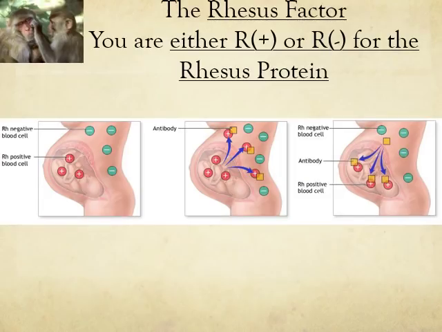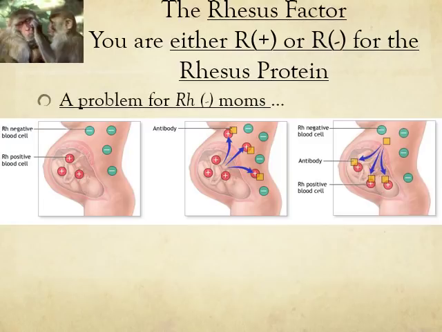The next thing we have to discuss is your blood type can also be positive or negative. And that positive or negative factor is known as the rhesus factor, also known as the rhesus protein. So if you are positive, that means you have the rhesus protein on your blood cells, or if you are negative, that means you are lacking it. Now the downside is if you are Rh negative, you have the antibodies for that in your bloodstream, meaning that you can't accept positive type blood.